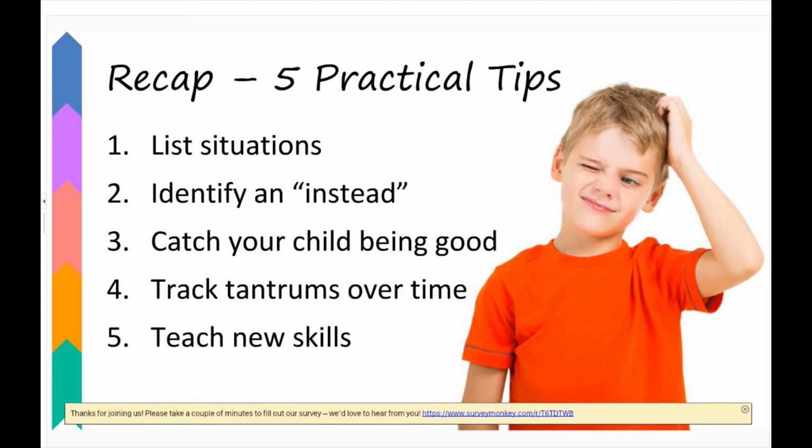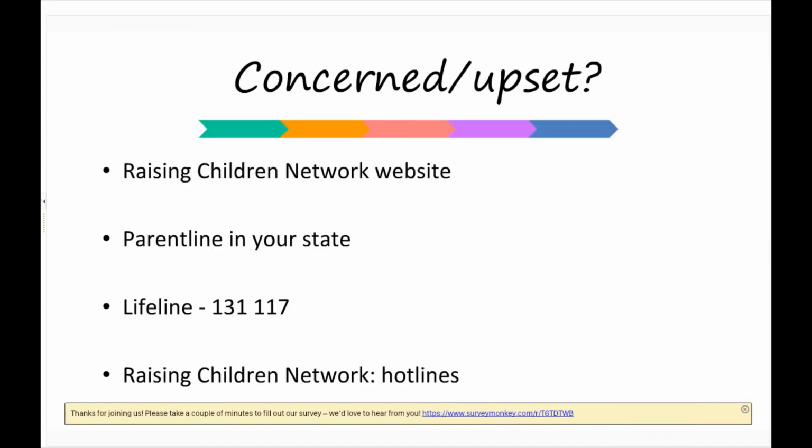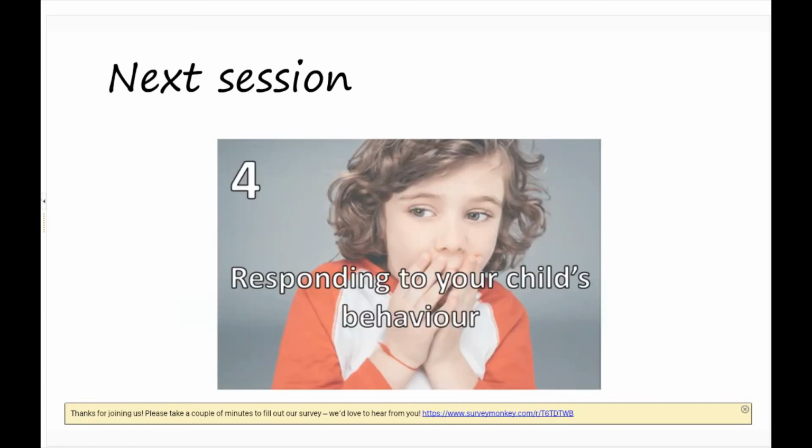I've got this recap of the 5 practical tips that I'm going to bring up on the screen again during question time. So that's going to be there while we're talking. We might refer to that. Reminder about if you're concerned or upset, don't be too complacent about that. If you're starting to get really worried or stressed, or if you are concerned that you're not coping so well, seek some extra support. There's some options there on the screen, or seek someone in your local area that you can talk to. Even a trusted friend can be really valuable. Don't just bottle it all up.